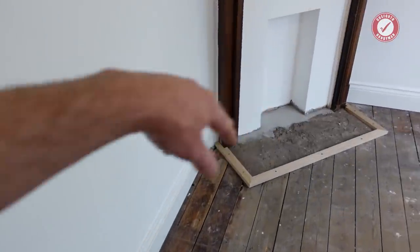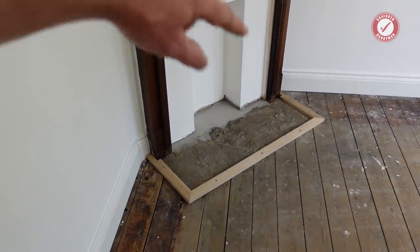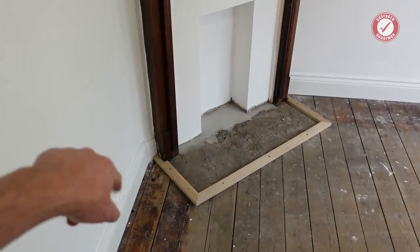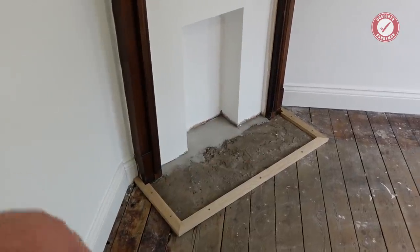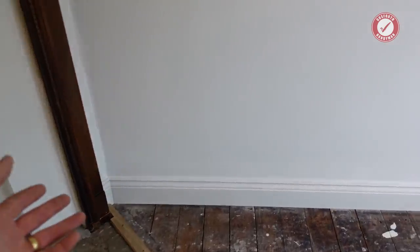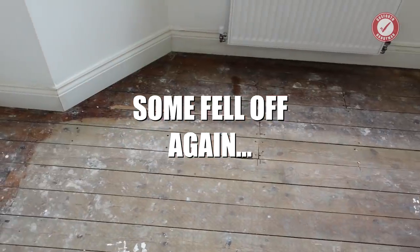In here, in the dining room, we will be doing a kind of hearth thing around the fire. Again, I haven't had time to do it, but you need a point that you can fit the carpet up to. So I've fitted an oak frame around there. The hearth will go on top of that oak frame. And that's, again, just ready for the carpet fitter to fit around that oak frame that's in. All the skirtings are in, all the skirtings that were falling off are reattached. We've got no leaks on the central heating.